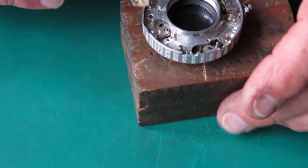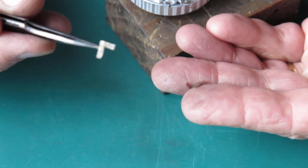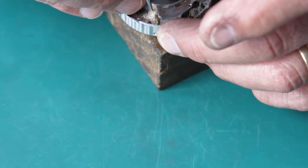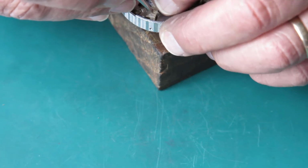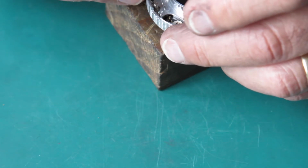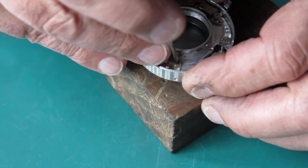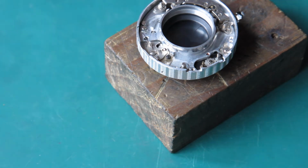And having recovered that, I can put my flash contact in place. There's a loose brass contact underneath it that just fits loosely in there, and that helps create a good connection to the case. Now this is square in section, but normally it's somewhat damaged and split. So it's always fun trying to get the less than square peg down the square hole. That went smoothly that time. That was very good. Sometimes you have to poke and prod at it gently from all sides to get it to slide into position. I'll do up the single screw. That's our flash contact in place.